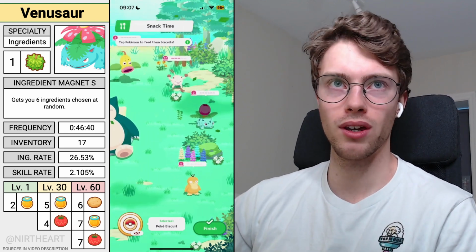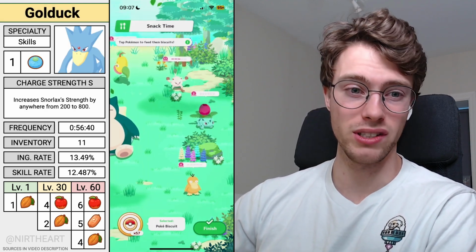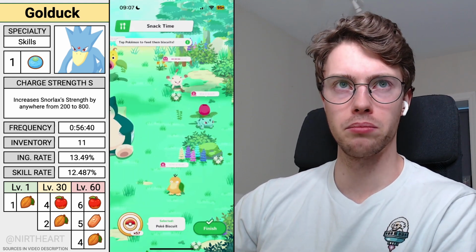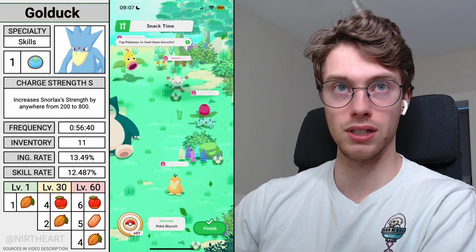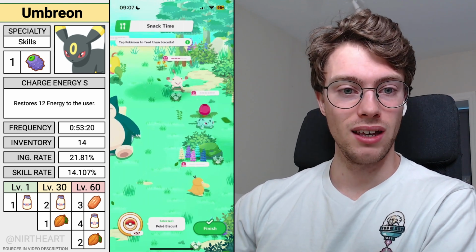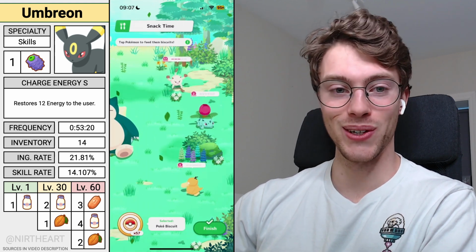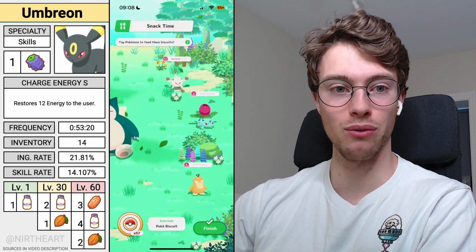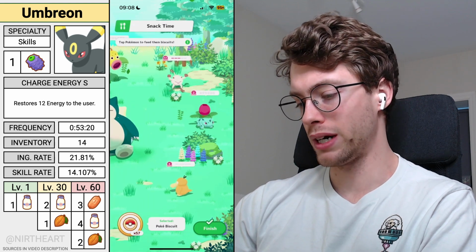Like, we can have a look at Golduck here. I talked a lot about Golduck some videos ago, and here you can see it. Look at that skill rate percentage. It is, if I'm not mistaken, among the, if not the most triggering, but it's very high up there. Let's see. Yeah, Umbreon is slightly above it, but Umbreon has just Charge Energy S, and at that point, you don't need to put any effort into the main skill, because that trigger rate is so frequent that even at level 1, it's just gonna pop, or 2, I guess, when you evolve it. But yeah, let's go back to Golduck.